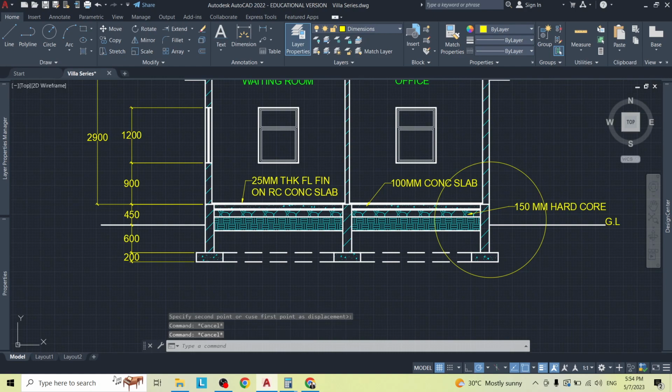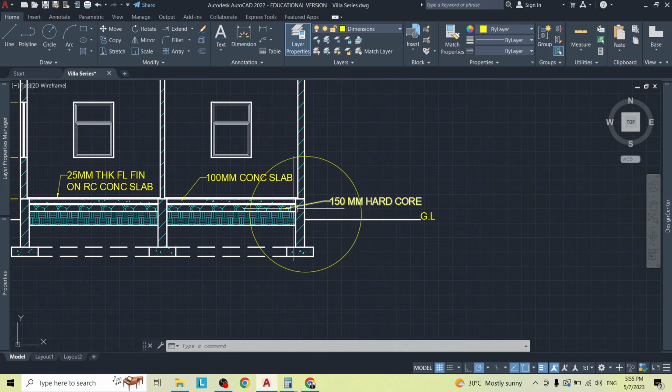They would have a circle around it like that. They would call it section A dash A, A1 dash A1, something. And basically what this means is that they want you to do a detailed drawing. A detailed drawing is just a zoomed-up version of whatever this is, at whatever scale they tell you. So if they put a circle around the footing, that means to draw a detailed drawing of just the footing.